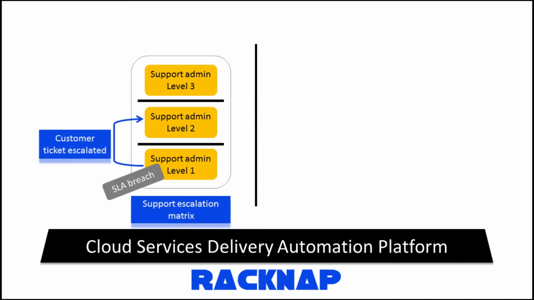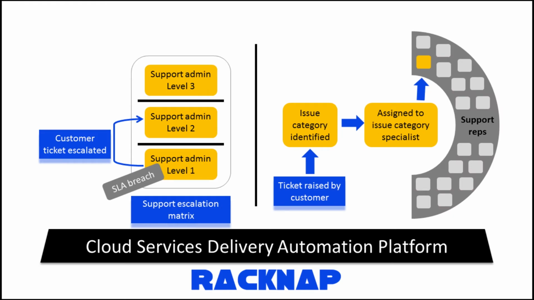Also, this module has escalation matrix capability, whereby when there are SLA breaches, then the customer has the ability to escalate to the next higher level of command, requesting a faster resolution. And also RackNap saves some time by automatically assigning tickets to appropriate SMEs or subject matter experts for appropriate products and services. So the ticket is automatically assigned to the right expert for that product or service, with which the resolution can be done faster.